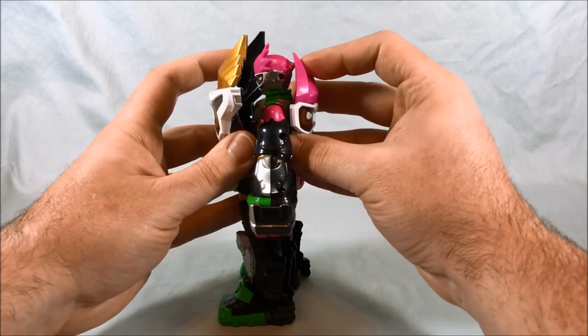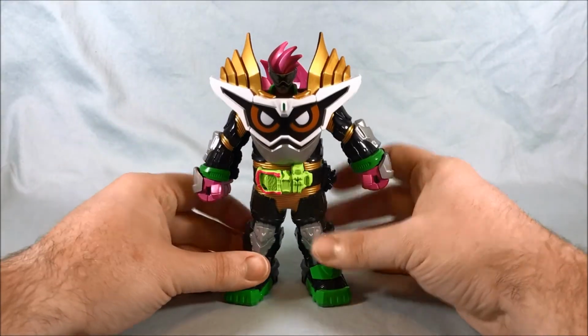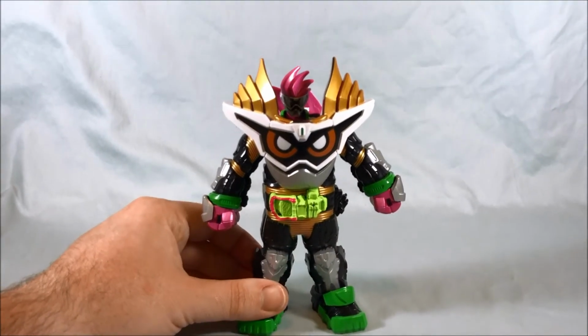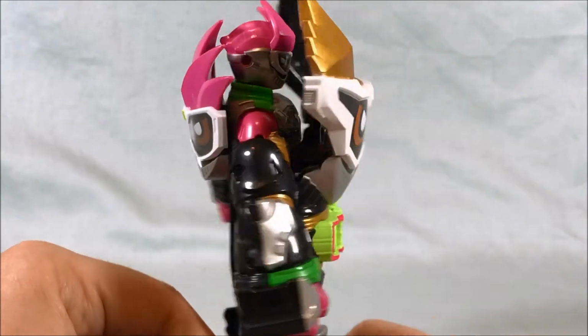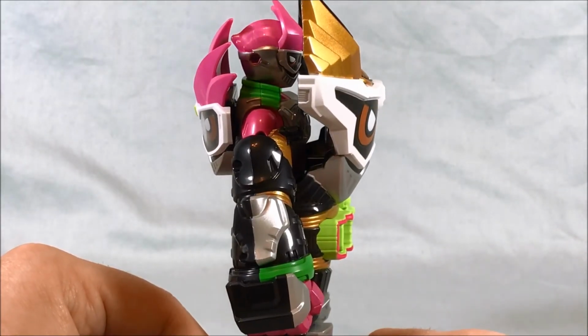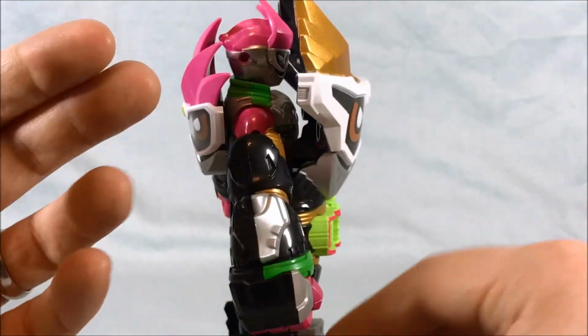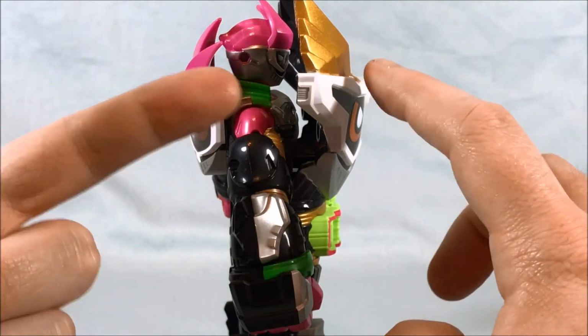And then you can kind of rock them a little bit forward. So that kind of works. The only problem is because his head sits so far back, it looks a little awkward. As you can see, very dark, very shadowy, because it sits really far back. So when you have Muteki pegged in, it's meant to be far enough back that the two heads don't get in the way of each other.